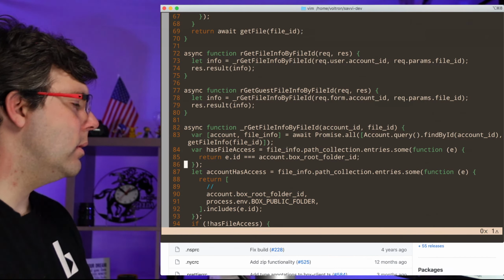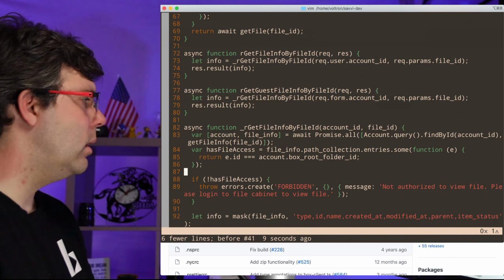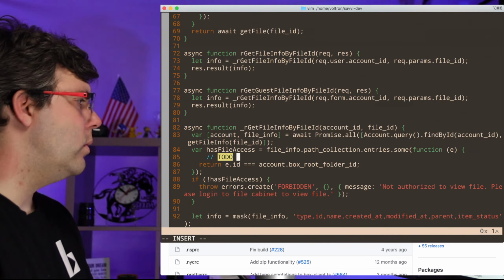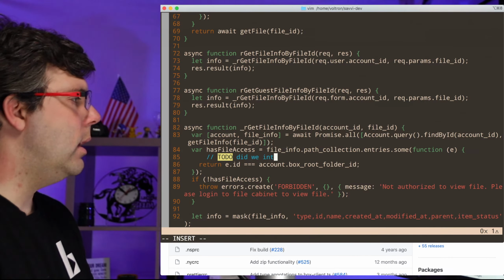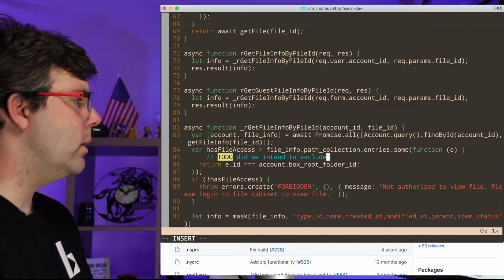File, path collection, entry sum, account. Did we intend to exclude? I'll put that as a to-do. Did we intend to exclude the public folder?